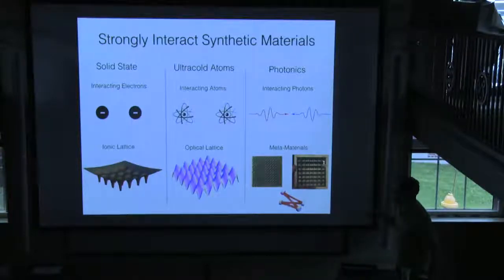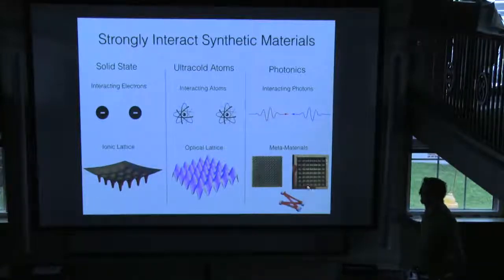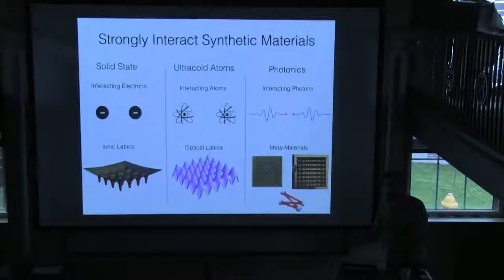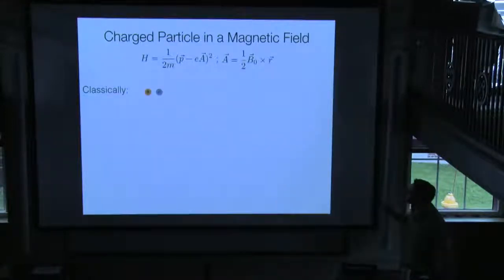And so I think some of the story of this community is to say, let's control the properties of photons with some sort of metamaterials, right? Be they circuits or microwave resonator arrays, or in our case, multimode optical resonators, and then use very modern quantum optics tools to allow the photons to interact with one another. With that kind of a backdrop, that we need to engineer the single particle physics, and then we need to engineer the interactions between the particles, let's take a step back and talk about electrons initially in magnetic fields.